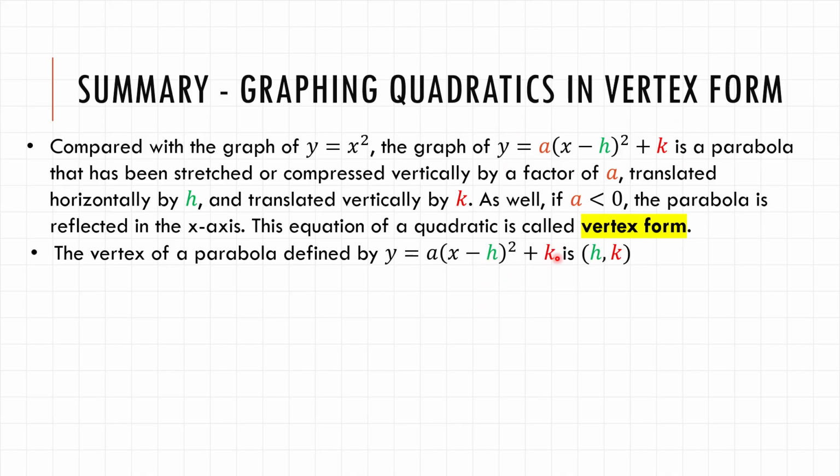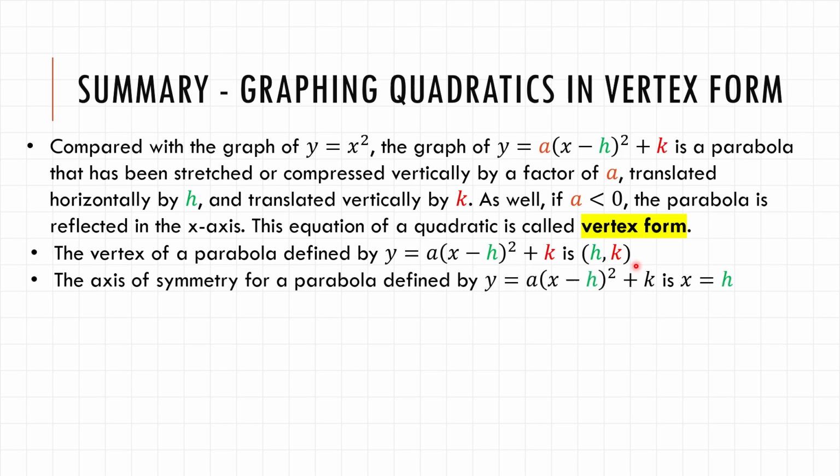All you have to do is look at the h and k values. The vertex is always at those coordinates. And because you can easily pluck out the vertex from those coordinates, you can also pluck out the axis of symmetry. The axis of symmetry is always x equals some number, and that number is always the x coordinate of the vertex. So you can always pull that right out of a quadratic in vertex form super easily.